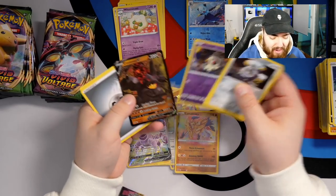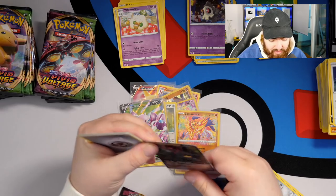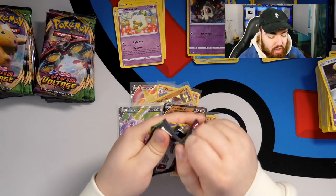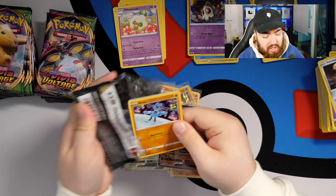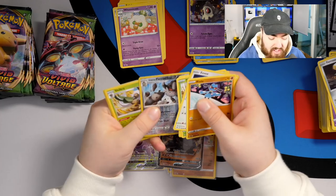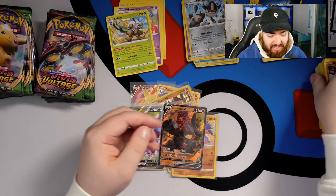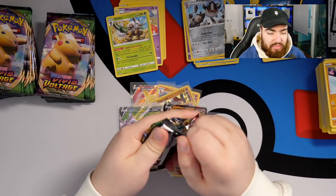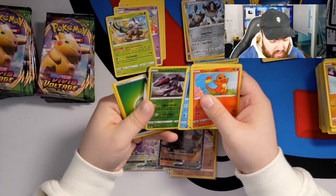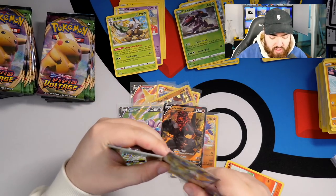I actually forgot to open one pack during my post-it note rant - and it had a Colossal V in it! I do really like Vivid Voltage - the set is amazing, the cards are great, the Pikachu is great. The main issue is print quality, specifically centering. I know it hasn't been a problem for everyone - Gemmin Pokemon pulled an Alakazam in one of his first boxes with perfect centering. I'm about 12 boxes deep and the centering has been awful on them all.